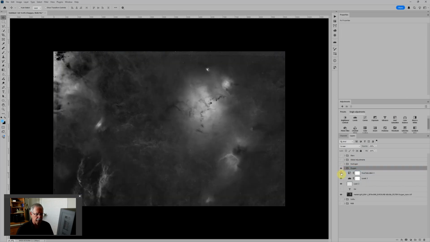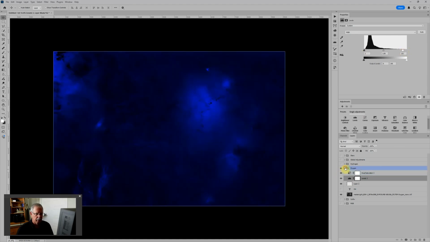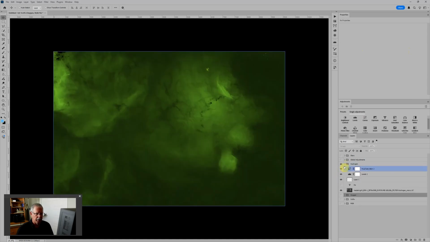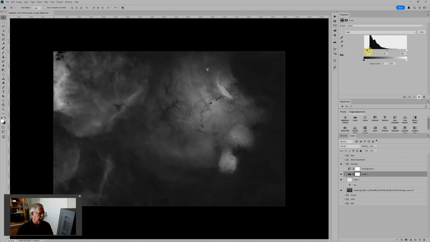Open up the layer group, turn off the hue saturation. This one I can darken the blacks slightly, and again I'll brighten the whites just a little bit. And I'll do the same thing with hydrogen. This one I have a fair amount of a gap on the black end, so I'm going to move the black slider in. And I'm working with a black background on the canvas, so I have a visual reference of how black is black. And again, I'll brighten the white slider.